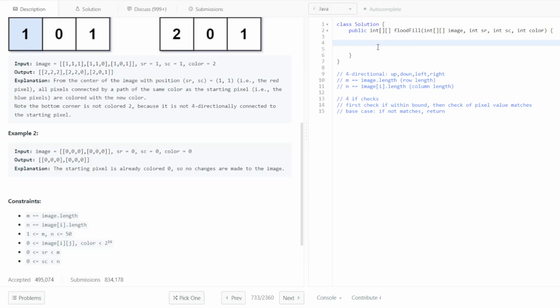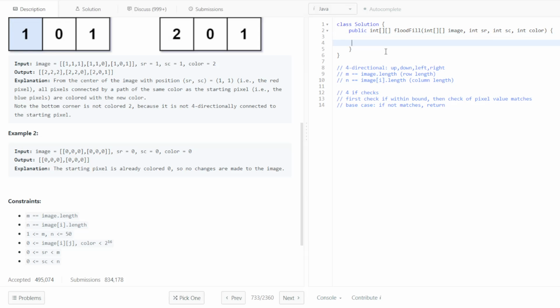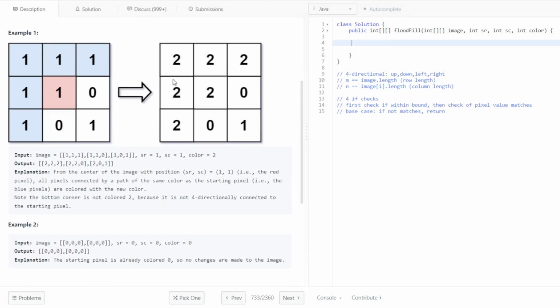I just want to get the main logic down right now. So let's see. Color. And it has to be the original value too, though.